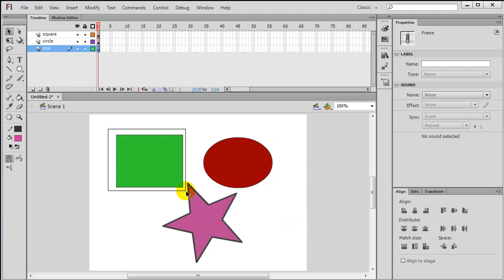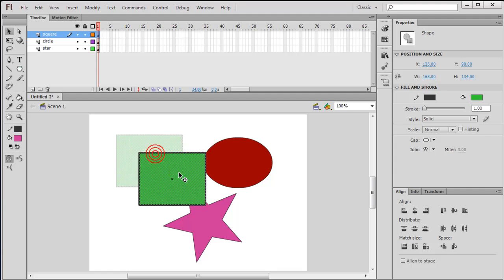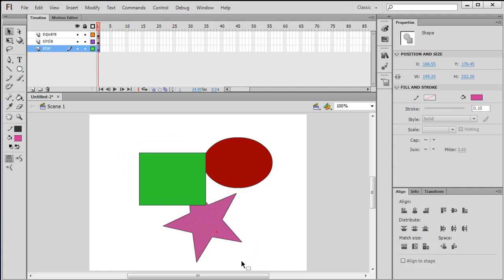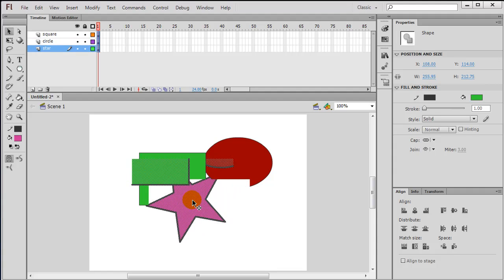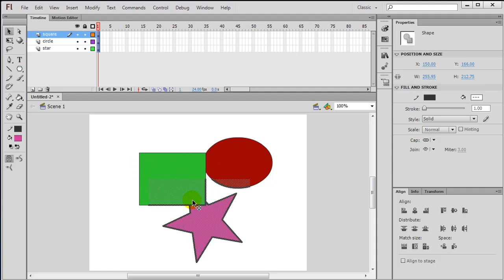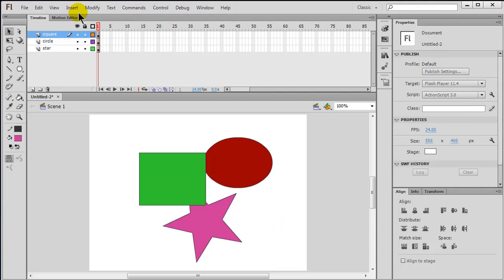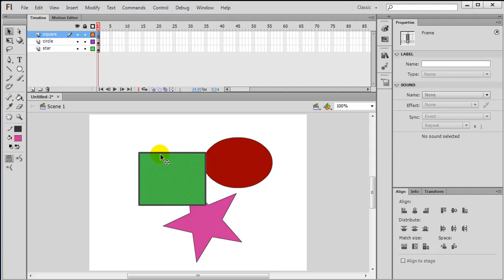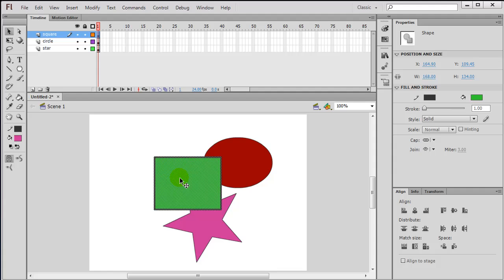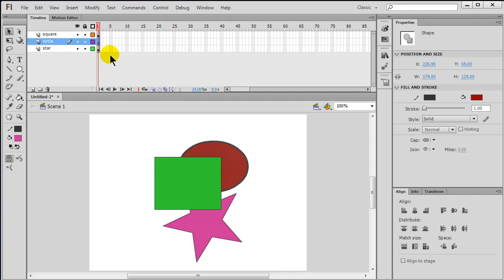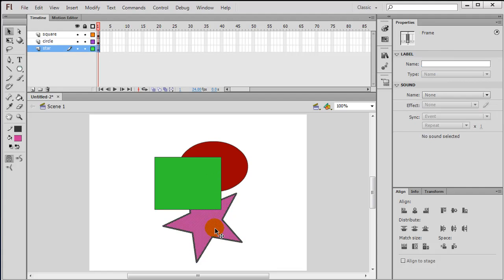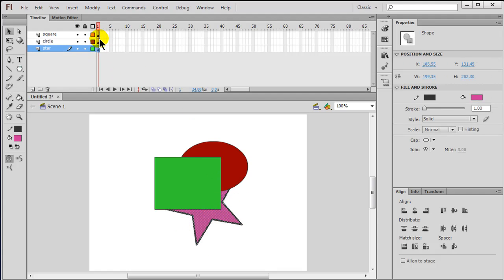Now since they're layers, they can be treated as such. I can go ahead and move these so that they are overlapping. Oops. Let me show you another little problem. Let me Control Z to undo this. And the layer that you're working on should be the unlocked layer. So if I select frame 1, now my square is selected, so I can move that. Very carefully, I'm going to click on my circle and I can move just that. And very carefully I can click on my star and just move that. But that's pretty risky there.